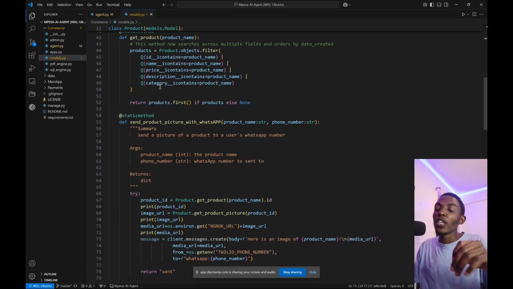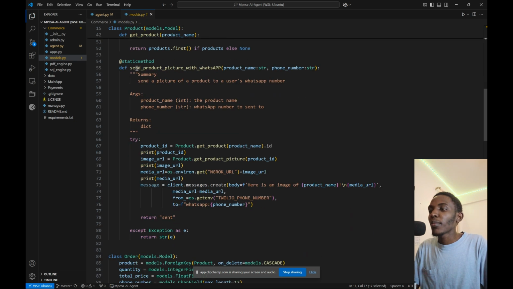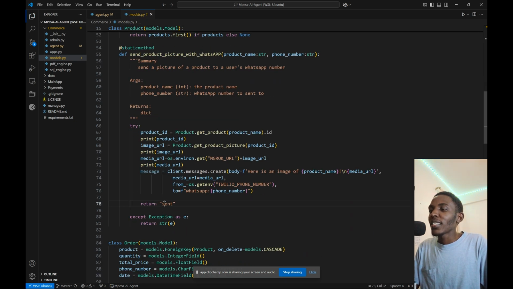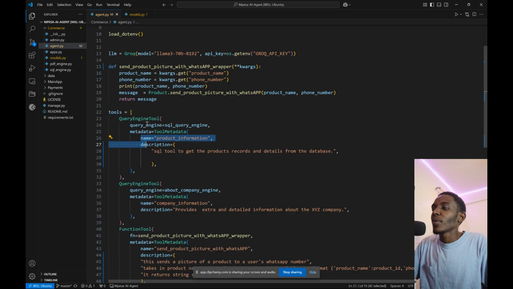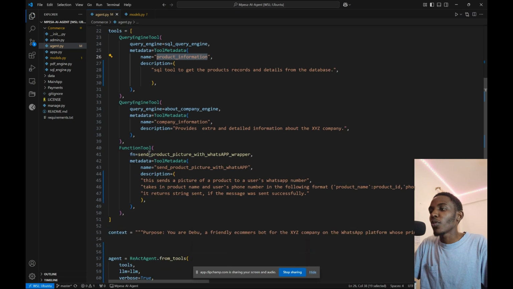The idea here is you can easily wrap that into a function because you want a deterministic outcome all the time. So in this case, you want the image to be sent out all the time, and the return is sent. Else, if it errors out, it will return the error as a string back to the LLM. When the AI agent runs, it has to check the name and the descriptions of the tools, and that's what it uses to judge what tools to use next. So that's why it's very important for you to be as descriptive as possible with the tools you're using.